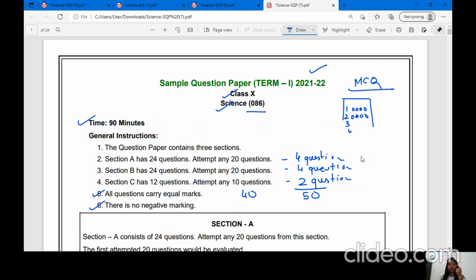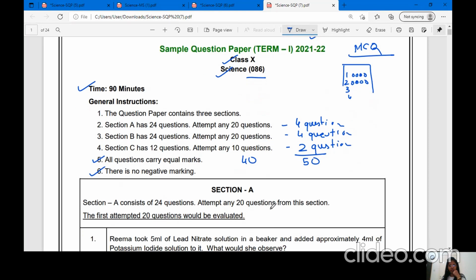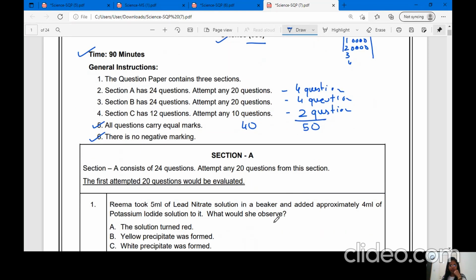Before filling the OMR sheet, you have to make sure that your choice is correct. The optional questions are there, so make sure that where you are more proficient and confident, you circle those questions. The OMR sheet will be corrected at the center or the same day by an OMR reader. The OMR reader is a kind of scanner which is very efficient. Don't think that it will make any error. Now let's come to section A. How many questions? 24 questions.